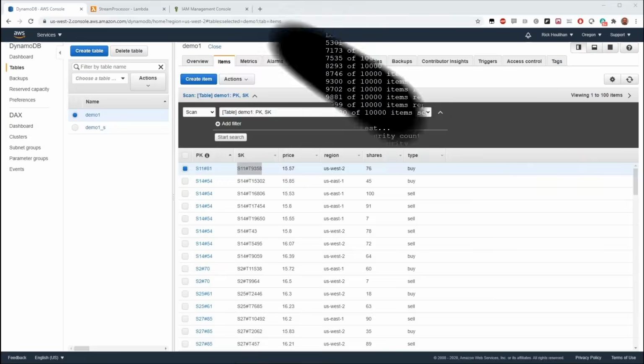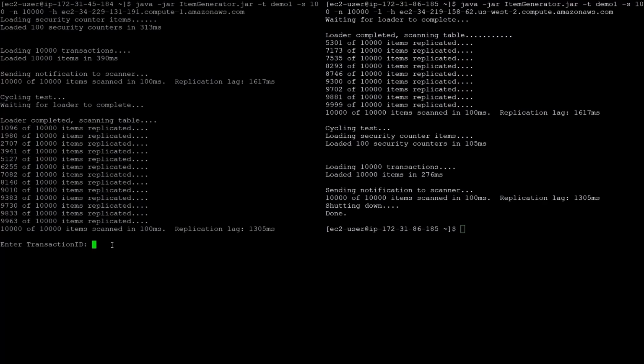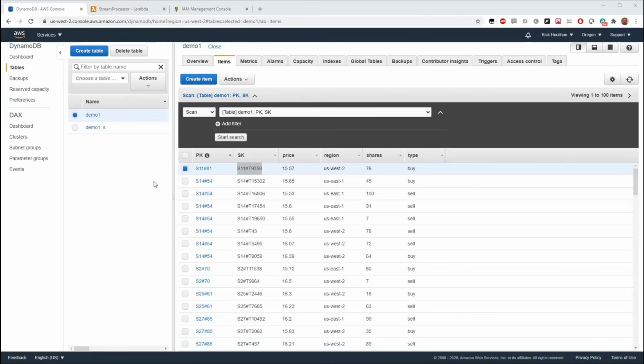If we go back to our console, we can see we got a system here waiting for a transaction ID. That was one of our access patterns, query by transaction ID. I don't know what partition it's written on. If I go look at the data on the table, I can see each security is sharded across 100 partitions. All I have is a transaction ID prefixed with the security ID when I execute my query. So let's go ahead and see what that looks like to execute that query.